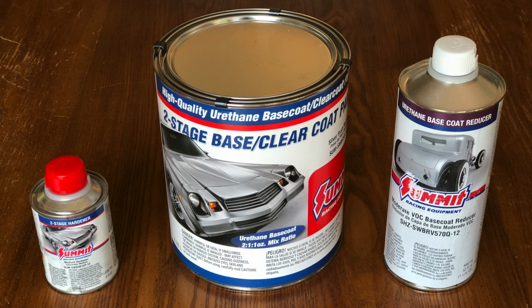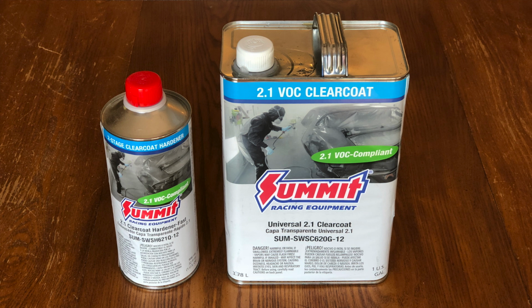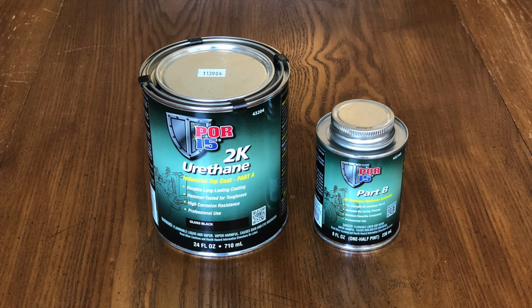In this case, I'm using a two-stage paint, which requires the use of a clear coat. Since the paint itself is not a durable coating, the clear coat provides durability and UV protection. Lastly, I'll be trying out this POR15 two-part urethane coating on parts like the engine and transmission mounts. If this works well, I may end up using it again when I build a flatbed for the truck.